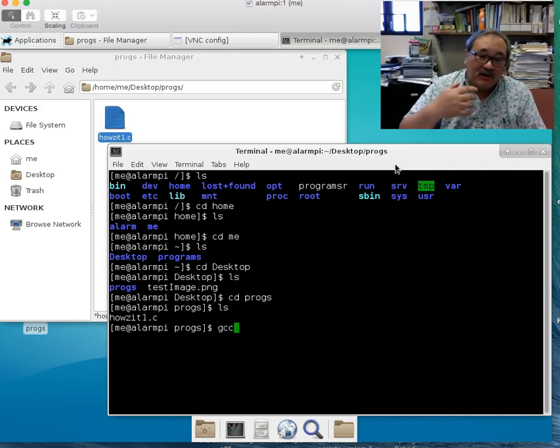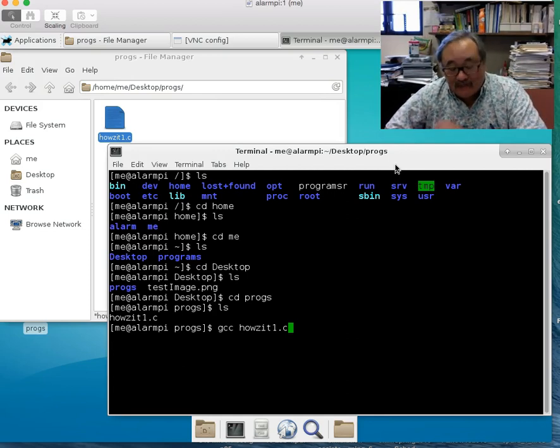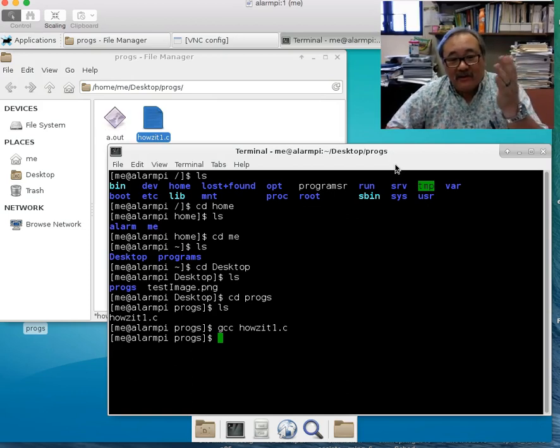That's the way you compile it as a C, making the text of the program into an executable program. So gcc howzit1.c. All right, and I hit enter, and look what happened.